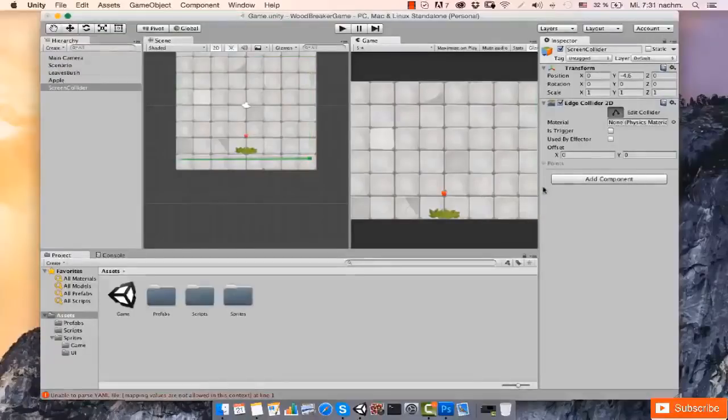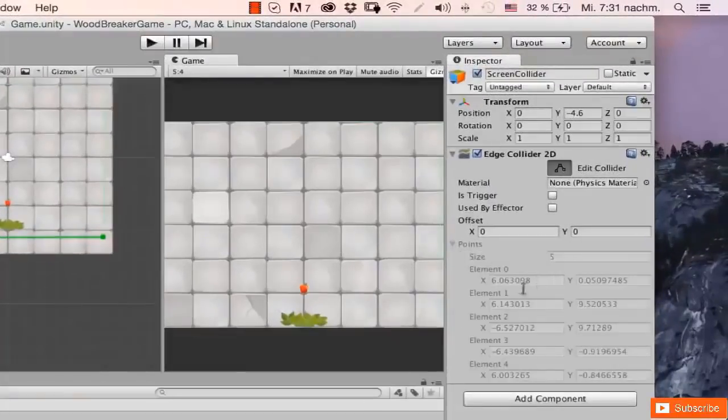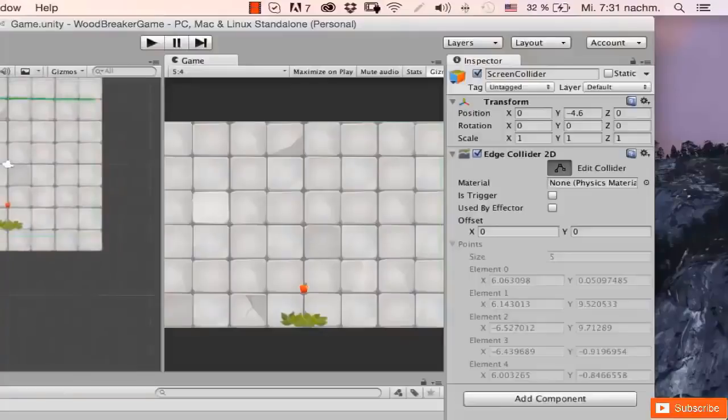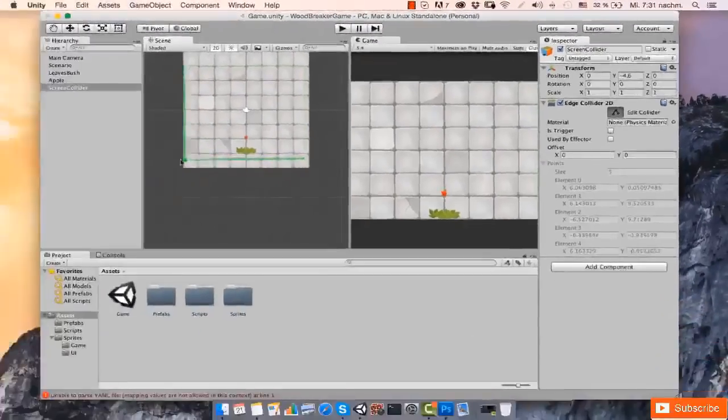So what are we going to do? In this Edge Collider component, you see that there's a Points thing that you can expand here. And this is basically the set of points that are going to make this edge collider. So for each 2 points, you get an edge. So this is 1. This is 1.